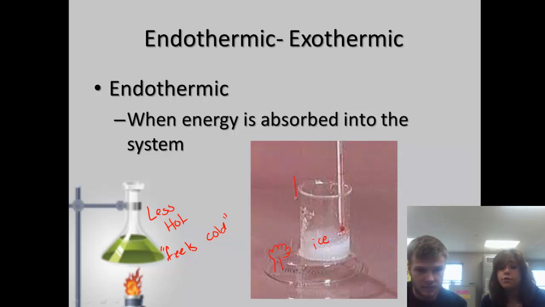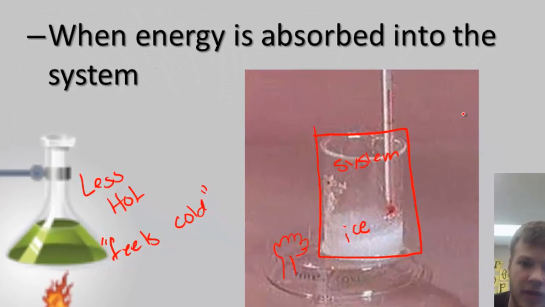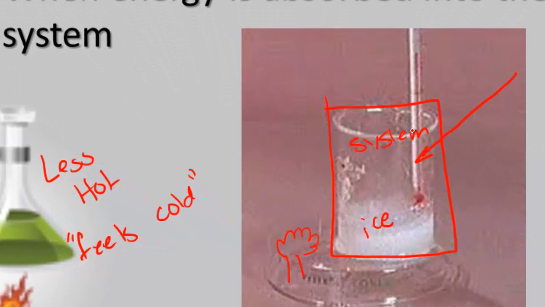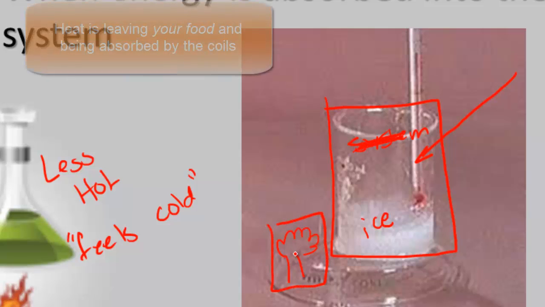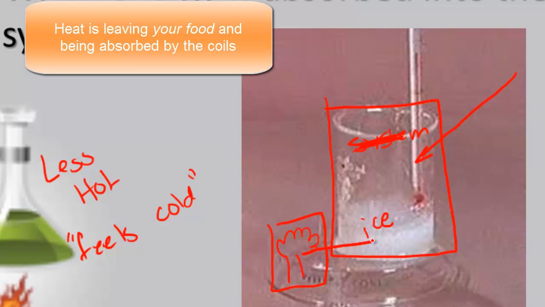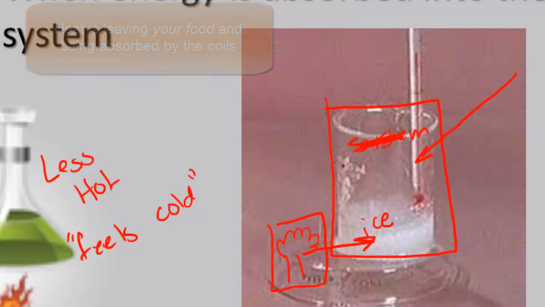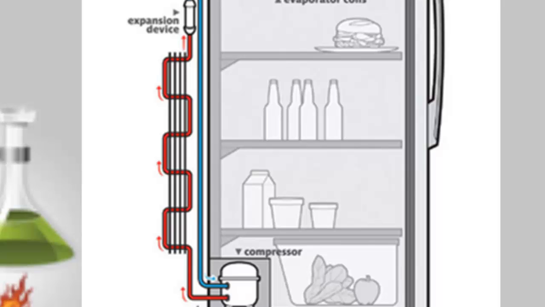And this is endothermic, because that heat is flowing from your surroundings into the box that is your system. So let's say this is my system. Heat is flowing into the system, so it's endothermic. If I picked, now let's do my hand. My hand is the system, and heat is flowing from your hand to the ice. This would be exothermic because it would be leaving the system. So it just depends what you define as your system, which is why it's so important that you actually go ahead and define those things at the very beginning.